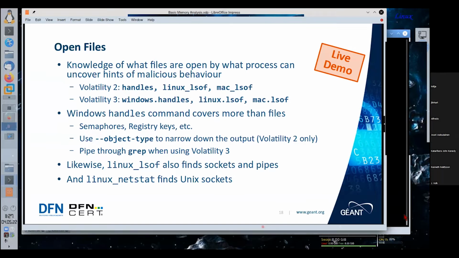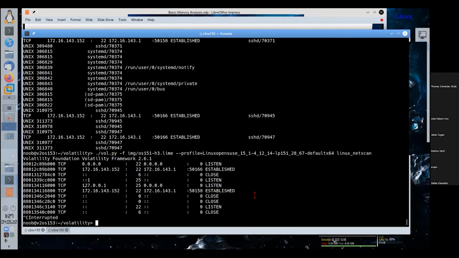Think of svchost.exe on Windows, which has quite a lot of instances. Often when the system is compromised, there's something hidden in these processes, and the kind of open files or handles may give a hint about what's going on here.